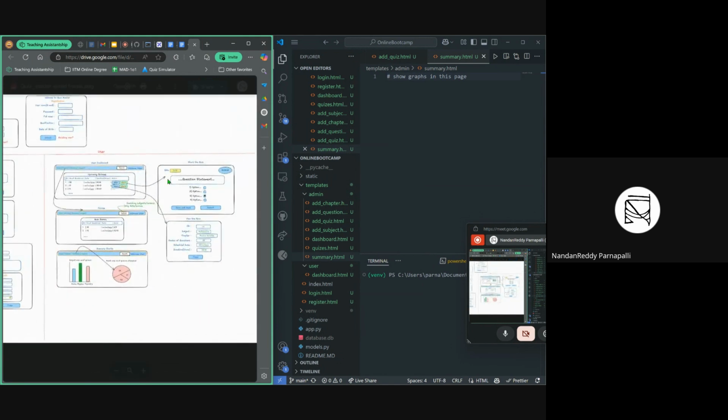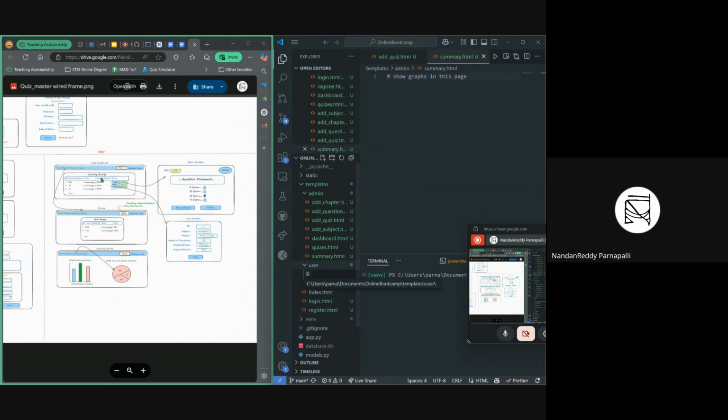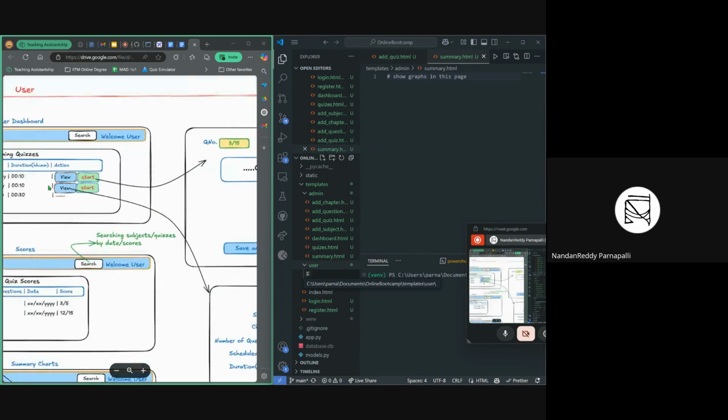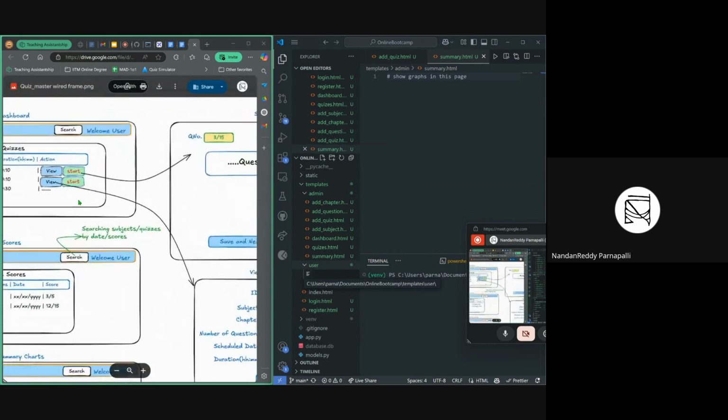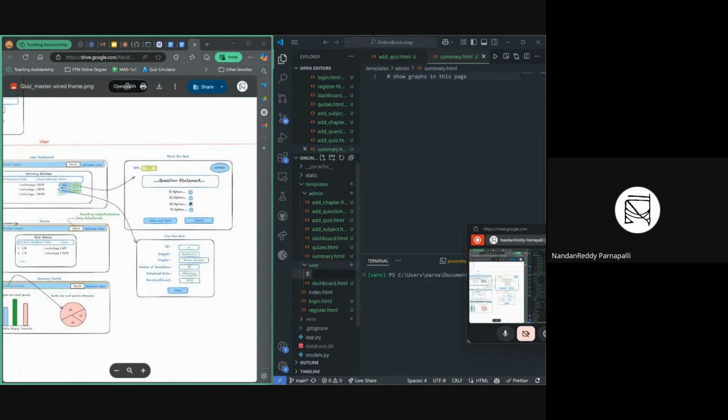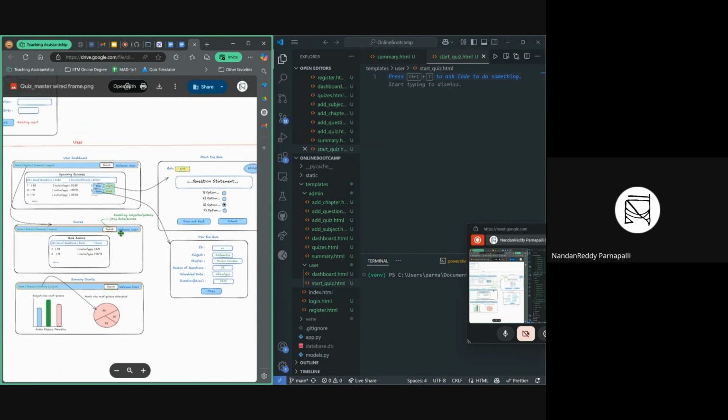And in users we have to do the same. So in users I'm going to create user dashboard, and in dashboard we'll just show the upcoming quizzes, and he can start the quiz. When user is in the dashboard, it will show all the quizzes. If user clicks on a quiz, it will start the quiz, so we will show the start quiz.html.